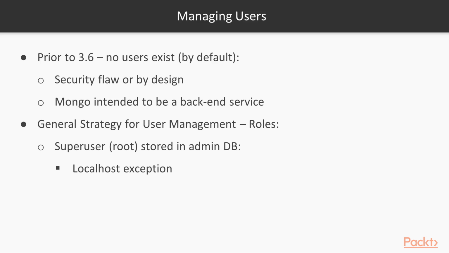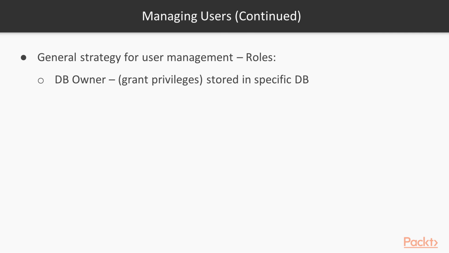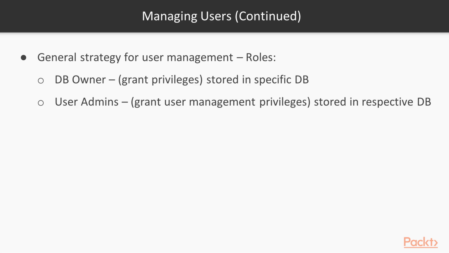At the next level, you have the DB owner, and this is the owner of a particular database. That DB owner owns all of the collections within that database, and they can pretty much do whatever they want, like the root user, but only within that database. So the root user can do anything to any database, but the database owner is the root user only for a particular database.